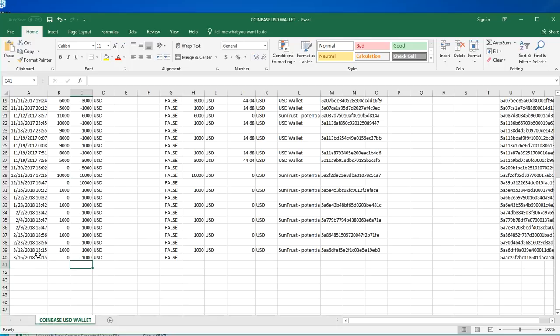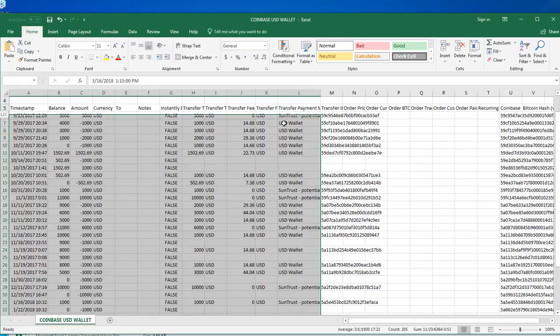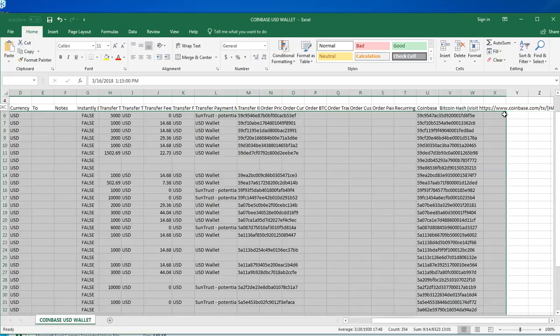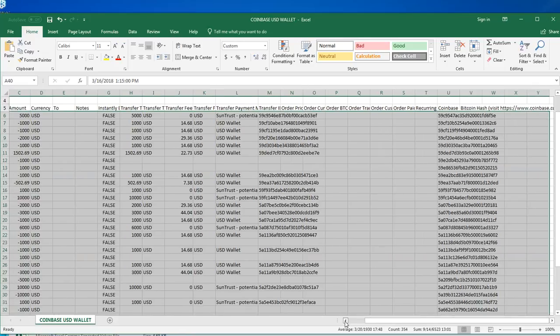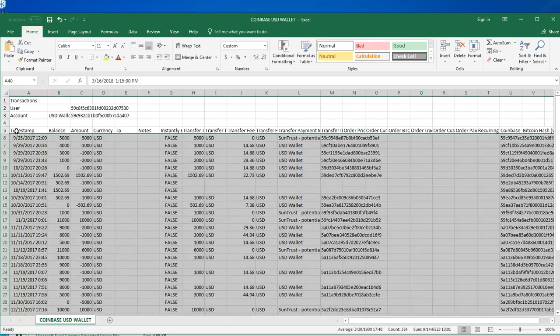Now this is not showing me the data, so I can just go like that to get the dates. So the first thing I'm going to do is organize the data to be withdrawals versus deposits. And in this account there was no withdrawal to his bank account. There were only withdrawals to transfer money from Coinbase to other locations, such as GDAX or other exchanges. So for now, the most important thing we can grab out of this is the investment total, the deposits, where we took money from his normal bank account, converted it into USD, and then from there we can track what's happened.